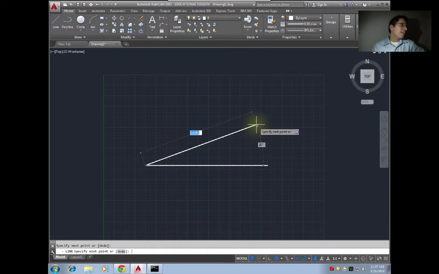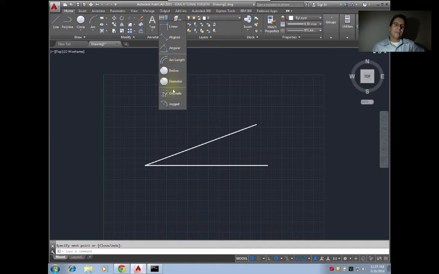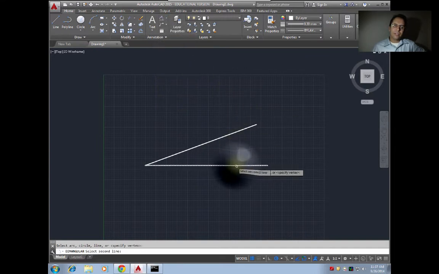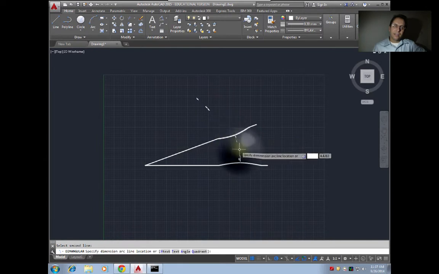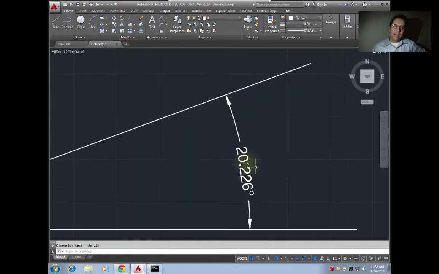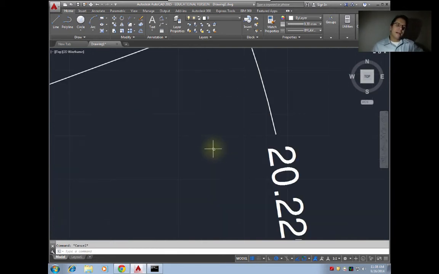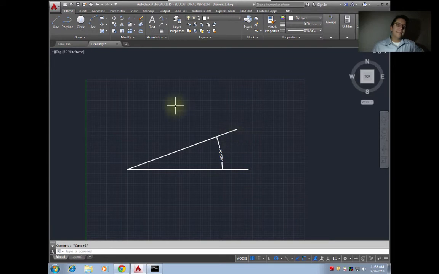So I didn't type it in. I just moved my mouse. That says 20. I'm going to click there. And I think that that's now 20 degrees. But if I go in and measure it with our angular dimension here, we will see that it's not. It's actually 20 and some little bit of change on there. So the reason is because I used my mouse to enter in those dimensions, and whenever you use your mouse, it's impossible to click perfectly.